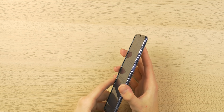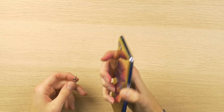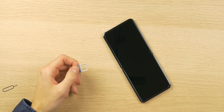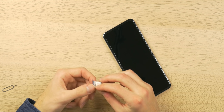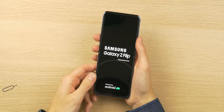'Galaxy Z Flip — secured by Knox.' One of the advertised features of this phone is the ability to fold it and have it stay wherever you left it, so you can use it propped up — people are calling it the DS phone mode. This isn't something you can do with the Fold or the Motorola Razr. I bought the unlocked version, so I'm going to insert my Verizon SIM. The SIM tray is on the side, and unlike the Razr — which is a Verizon exclusive requiring you to call Verizon to transfer to an eSIM — this is as simple as plugging in your SIM card and using it with pretty much any carrier.